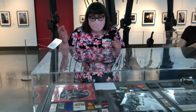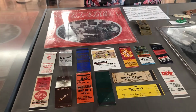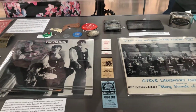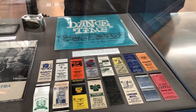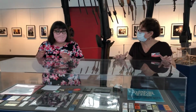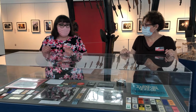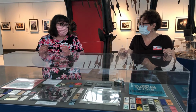So as you look in the case, we have some for OK Tire Stores, Smitty's Pancake House, different gas stations in town, and even hotels. What are some other examples of ephemera? Postcards are a good one. Programs to graduations, programs to the Miss Moses Lake pageants. So anything you would use for a day or two and then just sort of toss away. Exactly. We like to call it, one man's trash is the Moses Lake Museum's treasure. They may not mean anything to you, like a napkin from a 50th wedding anniversary, but if that family's name was printed on there, it means a lot to us because it tracks that history.